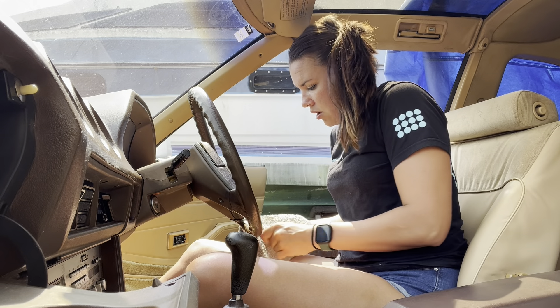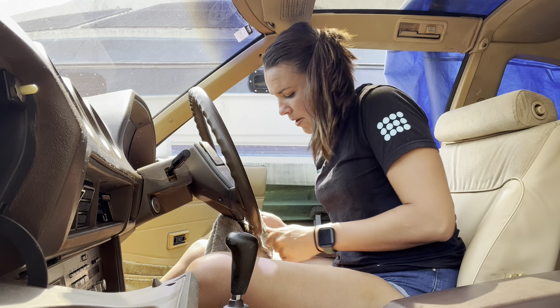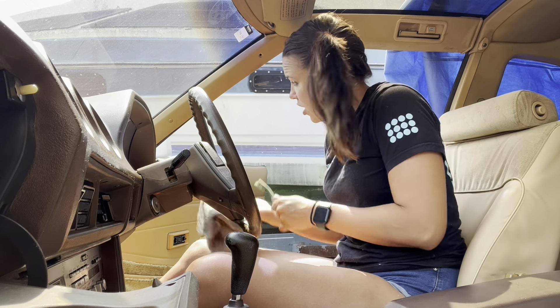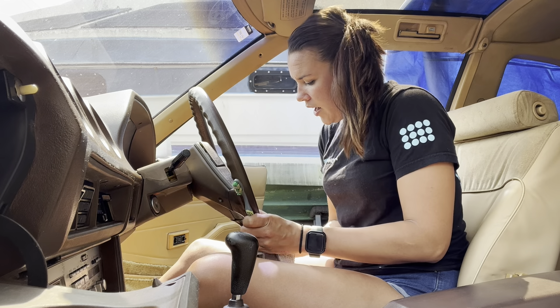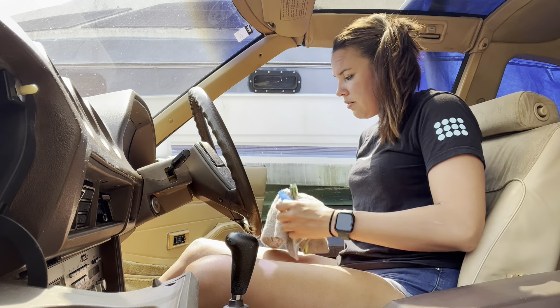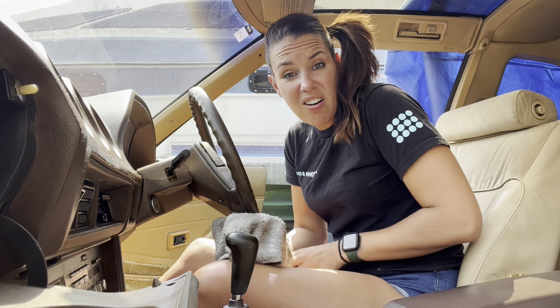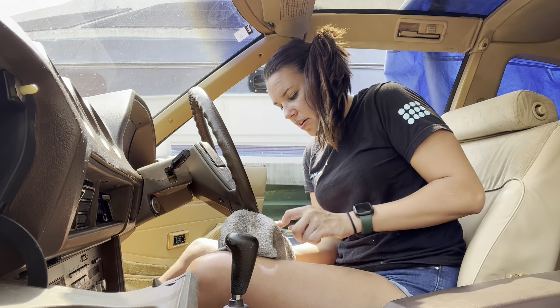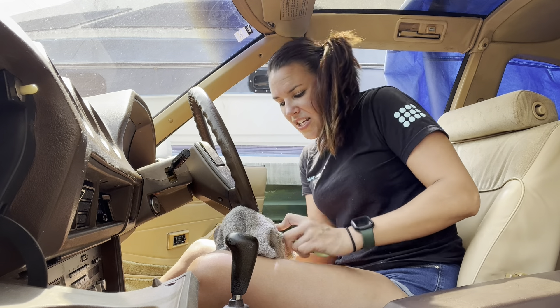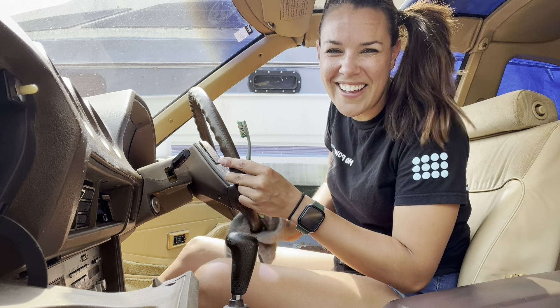There's been a new addition to the family and I'm out here cleaning it today because the shop's closed. I'm not over in the maintenance area where it's stored and I thought, I could sit out here and listen to music all day long, or I could tell the world about this car because I really love it. So here we are — what we have here is a 1982 Datsun 280ZX.